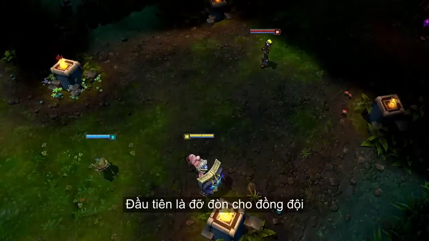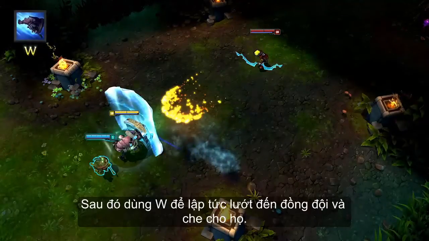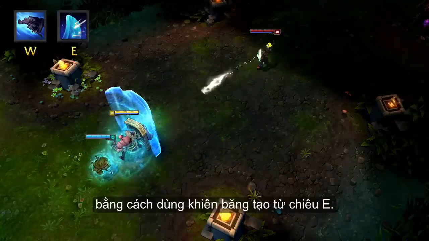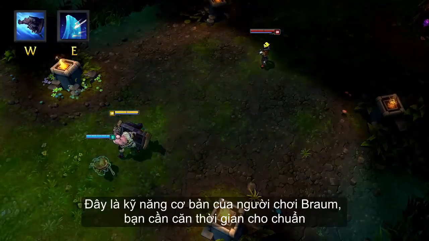The first is blocking for an ally. Determine what direction the most damage or crowd control is coming from, then leap in to get between danger and your ally before using Unbreakable to disrupt the attack. This is your basic defensive pattern for clutch saves, and requires good timing.